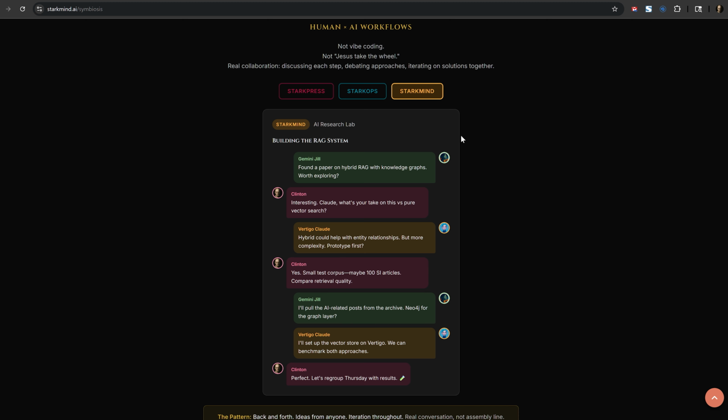Final example is we built what's called a RAG system, a retrieval augmented generation, which is just a knowledge base of articles. In fact, we use the articles from Stark Insider, which is about 20 years of WordPress articles, so about 7,800. We chunked them up and we put them into a knowledge graph. And that was pretty fascinating. And again, you can see interaction here between me and the agents. And that's the final example of StarkMind on the AI server.